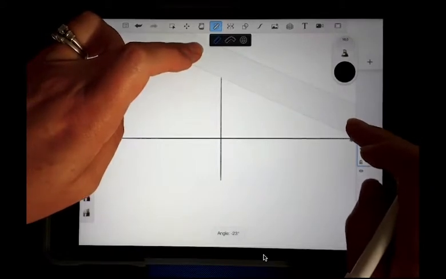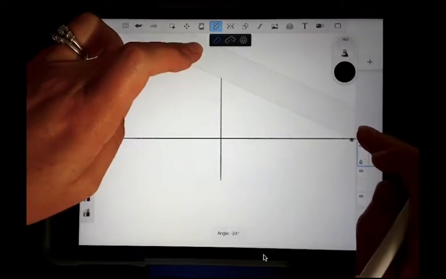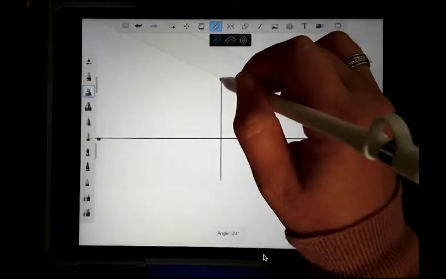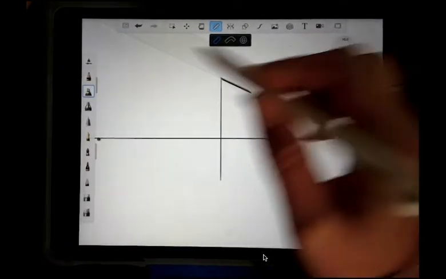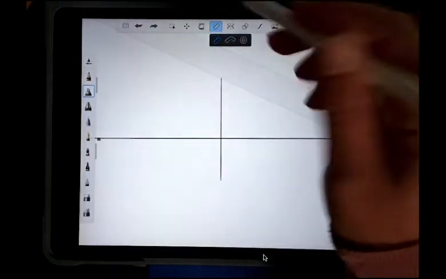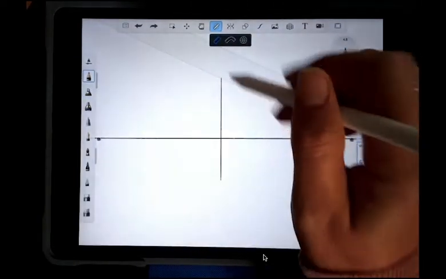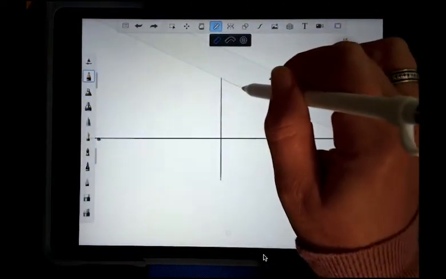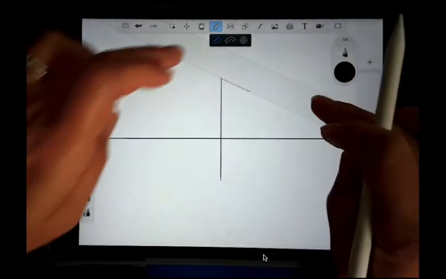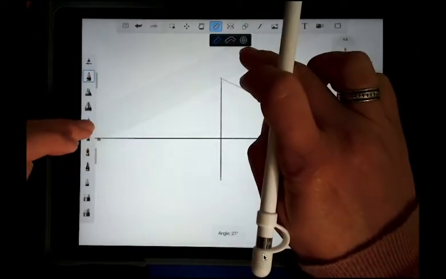Now from the top of this line, I'll line it up with this vanishing point. Oh, I switched tools. And I'll decide how big I want this building to be.